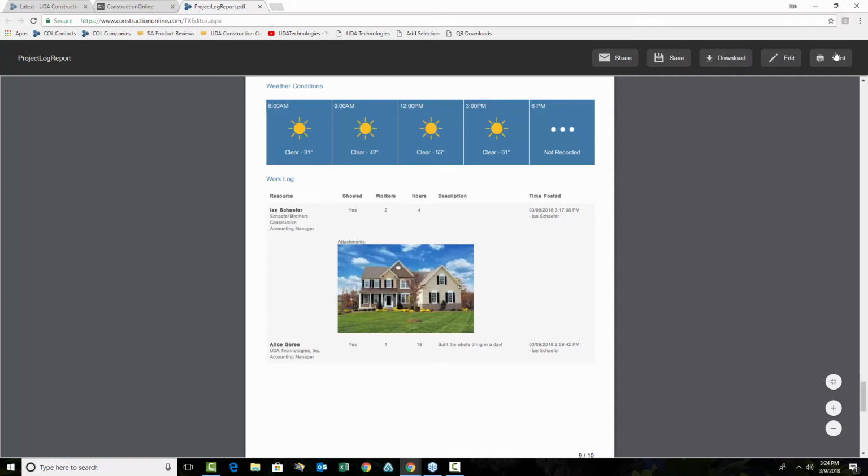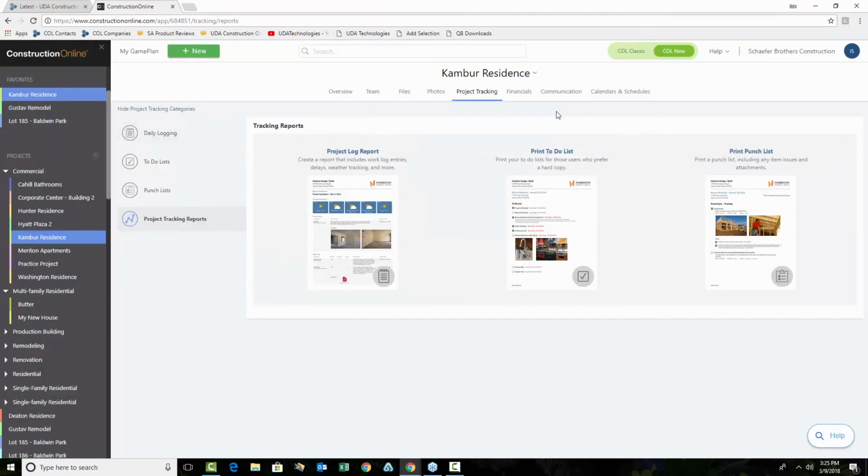When we're done, you can print it, you can share it, you can save it into the project, you can download it, anything you need to do. All of it becomes available online. That's when you can start sending it out to all the applicable people from there. Now, let's close this tab and let's talk about communication for a moment.